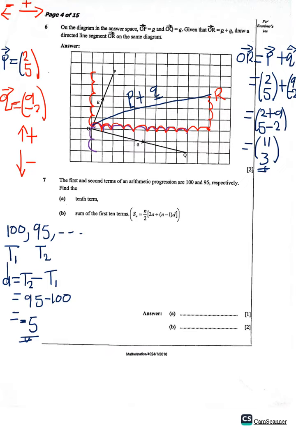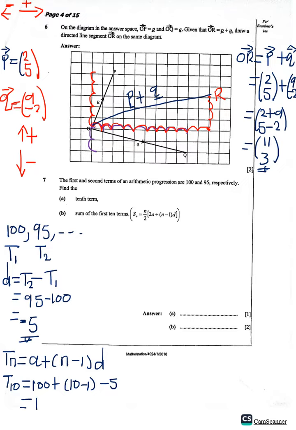So now after finding the common difference, if we want, we can just find the 10th number by subtracting 5 each time, or we can use the formula Tn is equal to a plus n minus 1 multiplied by the common difference. Where there is n, we put the number of terms, so in our case 10. Then our a is our first term in the sequence, 100, plus n is 10, minus 1. Our common difference is -5.